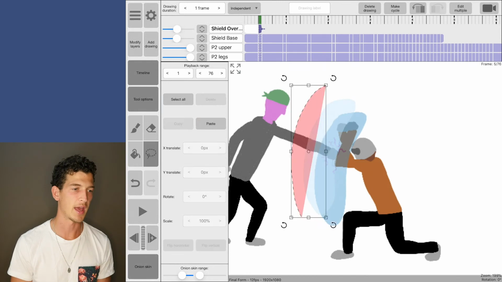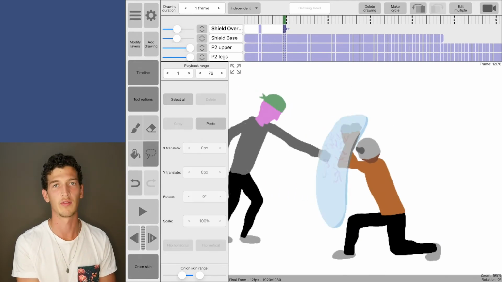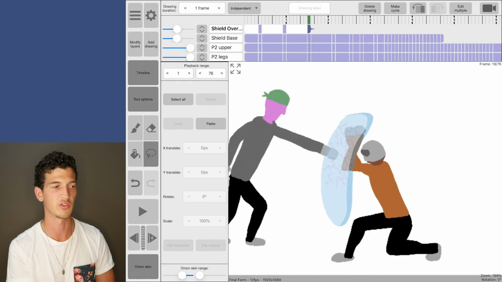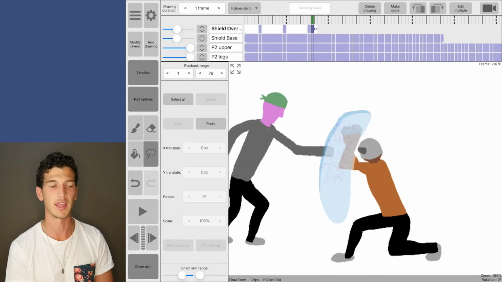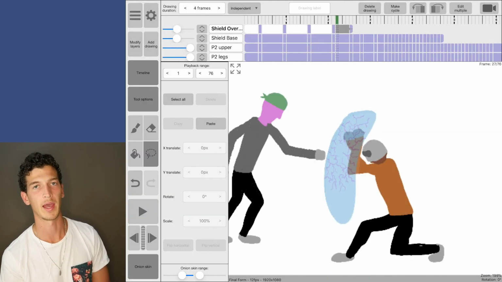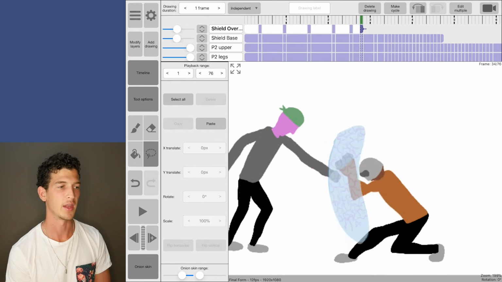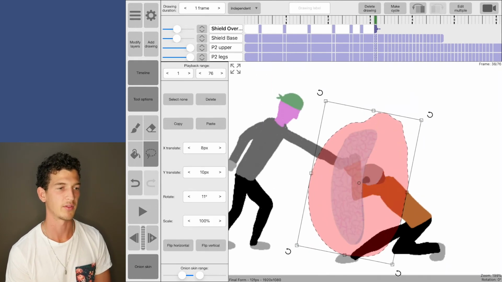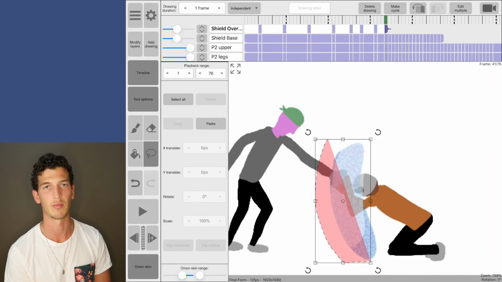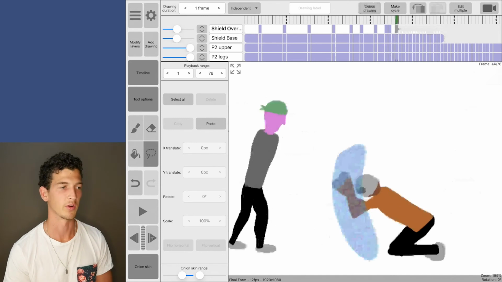So here you can see me adding kind of an opaque overlay to the shield. The effect I was going for here was that the shield was weakening as it was taking hits. And this is a quick and dirty way of doing it. I think probably a better way, looking back, would have been to export the frame or the layer separately and then animate something in After Effects that just got brighter and brighter over the little period of time there, so that it looked like it was fading to white. But this works.